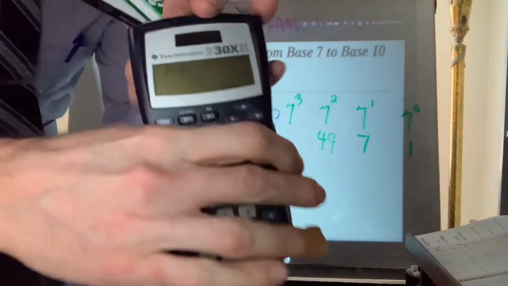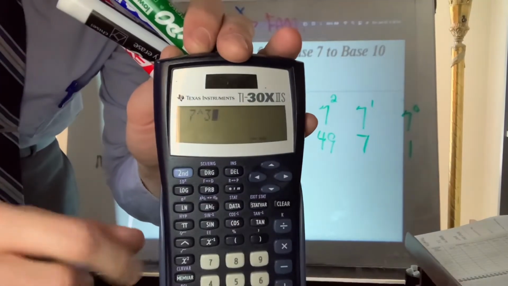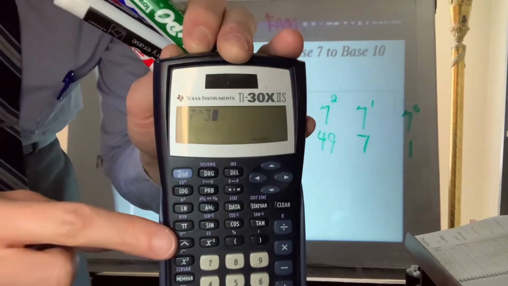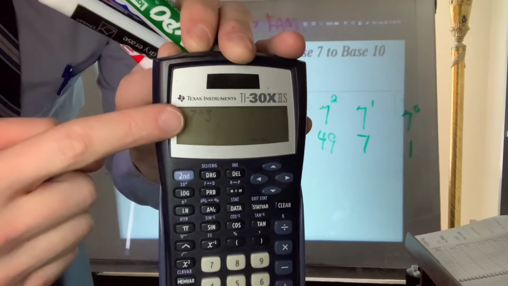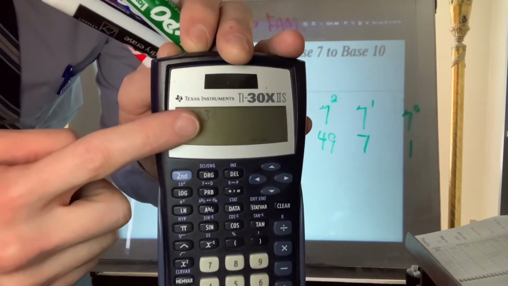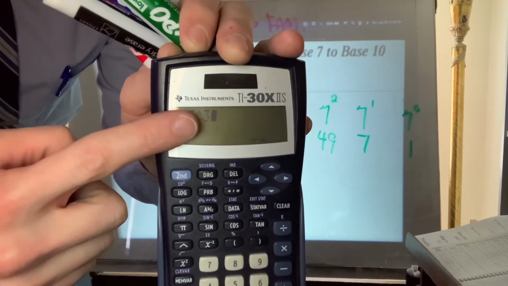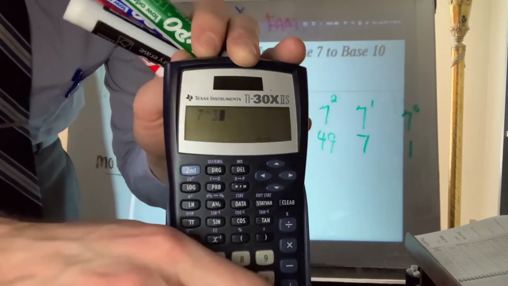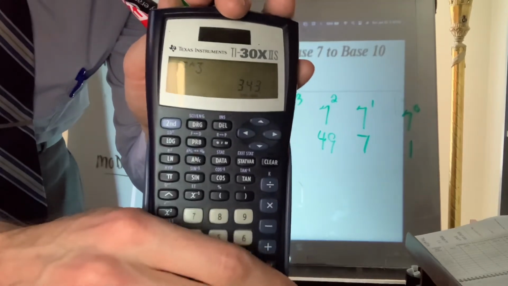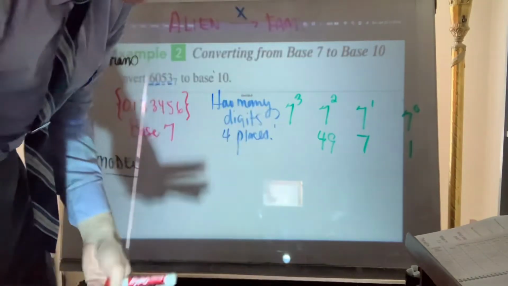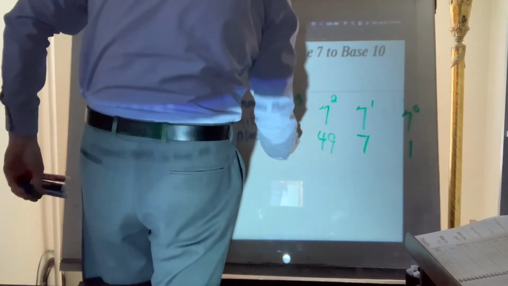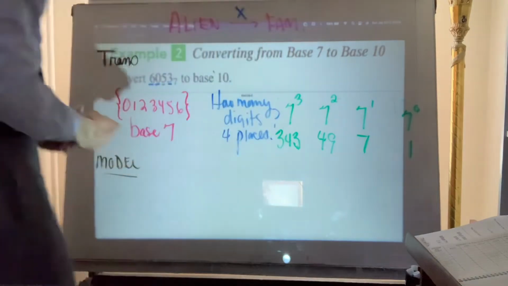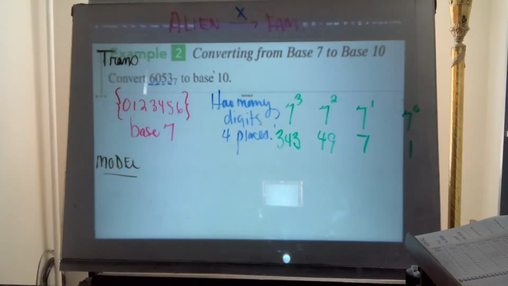Here's a good point to mention about your calculator. You have a wonderful button on this calculator, the caret symbol. It's an upward pointing arrow, not to be confused with these. That's screen scroll. All right. That will allow you to put an integer here, a whole number value, or you could use something else if you wanted, but 7 to the third equals 343. Wow, I was off. All right, so 343 is the equivalent of that position. That's what 7 to the third would be as a product.